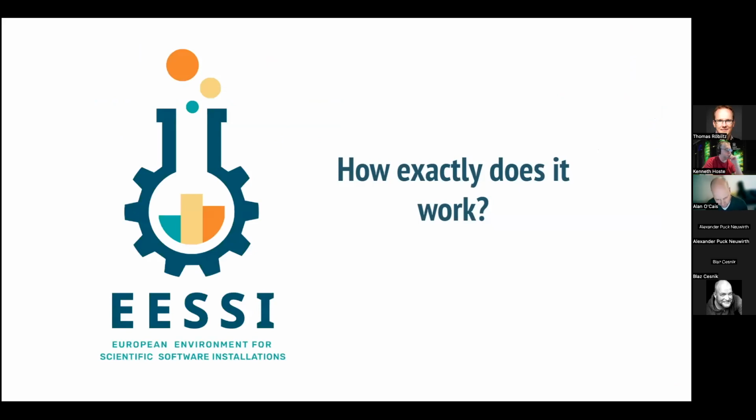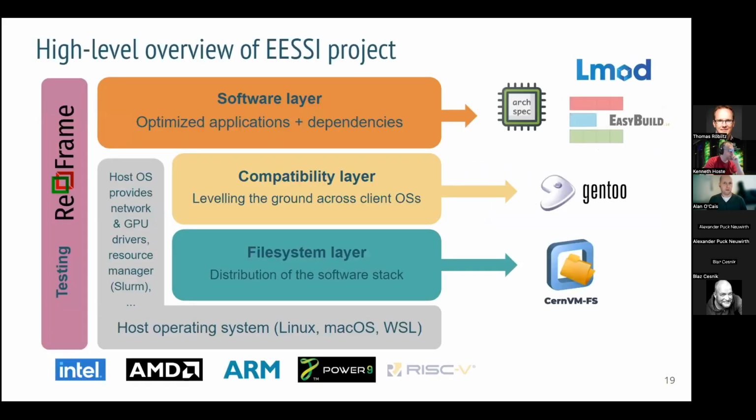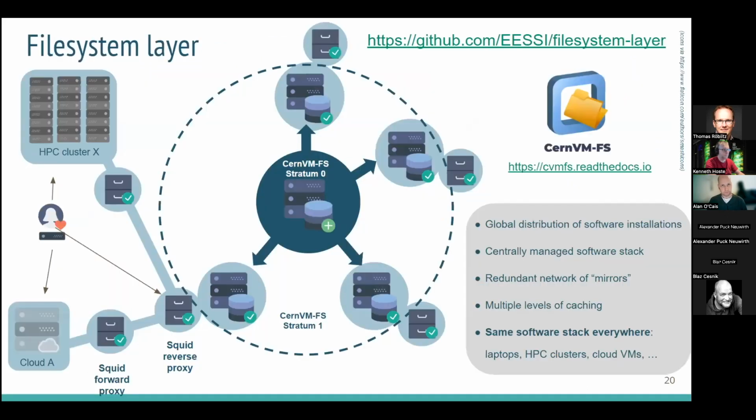Okay, so how exactly does all of this work? We go back to this picture again that I explained before about how we have the different layers of EESSI, but I want to explain each of those layers one by one to show you what is actually meant when I talk about these layers. The first one is the distribution layer, also called our file system layer. We had that CVMFS directory that, after we configured CVMFS, automatically appeared on our file system, and it had things inside that looked like they weren't there, but because of something called AutoFS, if we know what we're looking for, they magically appear.